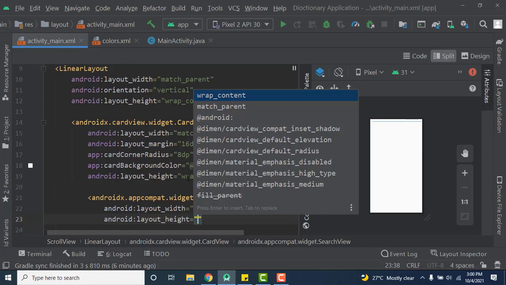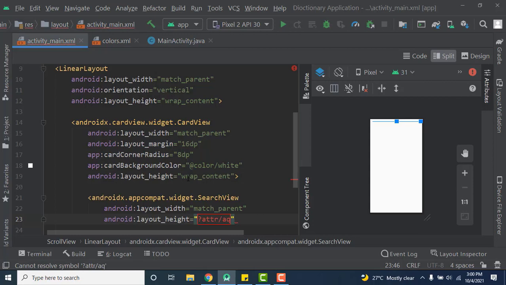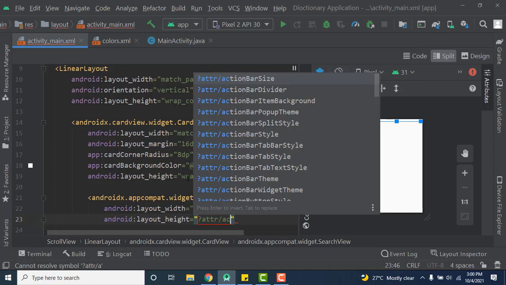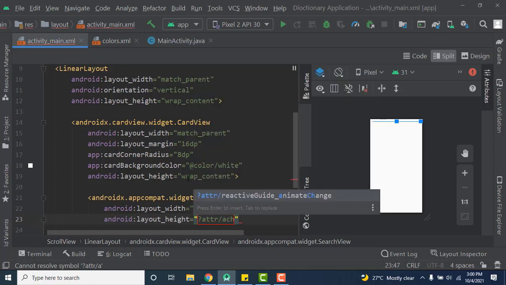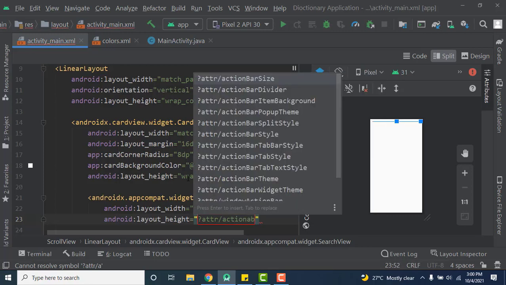We set the layout height as, please just follow as I'm going to type, follow along. I will set it as question mark attr slash actionBarSize.